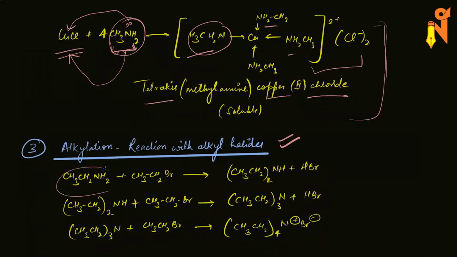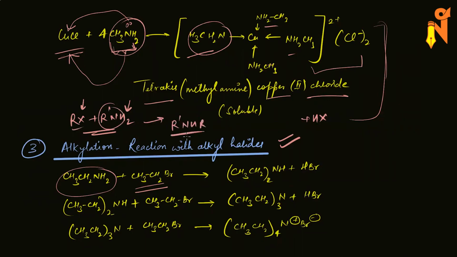Basically here your amines tend to react with the alkyl halide. So basically it is RX plus R'NH2. This reaction we have already performed in the haloalkanes chapter also, which we used to call ammonolysis of alkyl halide. So what exactly happens? The hydrogen from your amine and X from your alkyl halide go away and form HX, and then these two species combine. So basically it forms R-NHR'.